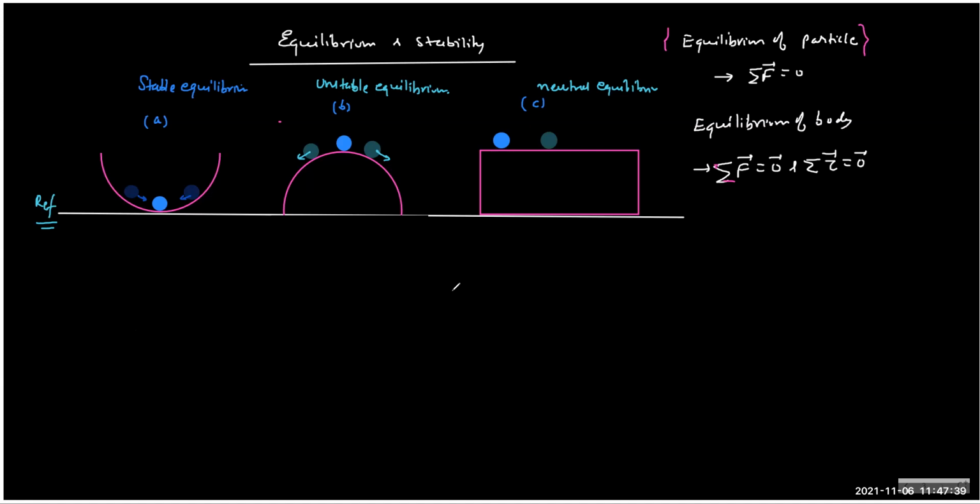So look at the case B. In case B, what do you think? The potential is maximum or minimum? Maximum. So if you displace towards the right or left, the tendency is to go away, because the lower energy configuration can be achieved somewhere else, not there at least. So definitely that is called the unstable equilibrium, because that stability is very poor. Like it may be at rest, but once you disturb it, the chance it will go away is 100%.